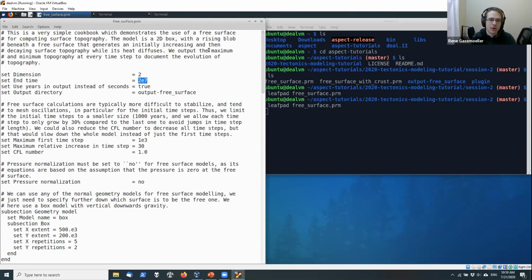But by default, we decide to put in all of the parameters in SI units because it's more intuitive and removes the necessity to non-dimensionalize everything and removes all of the possibilities of how to wrongly non-dimensionalize things. But Aspect internally doesn't really have a notion of which units it's computing in. The only exception is this parameter, which makes it possible for you to put in everything in years instead of seconds.